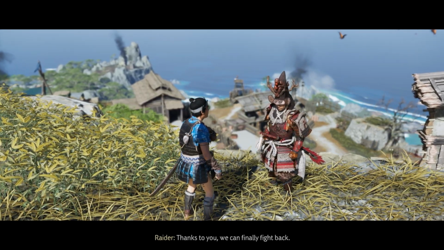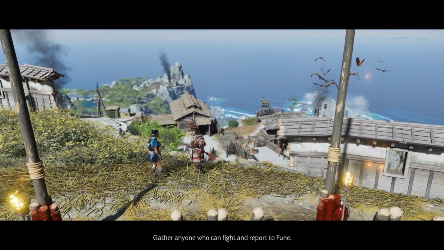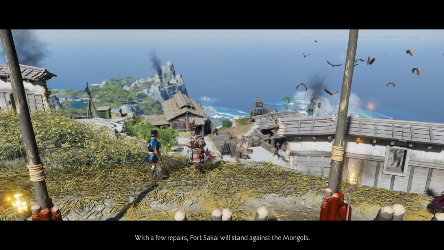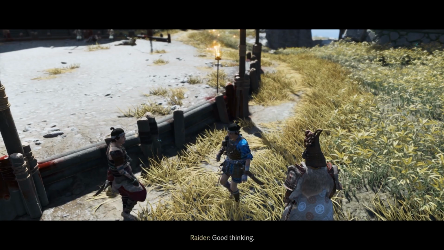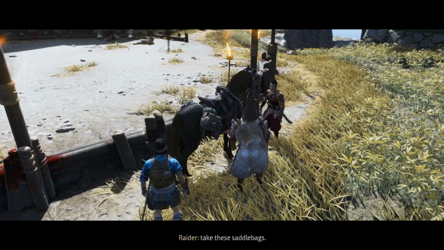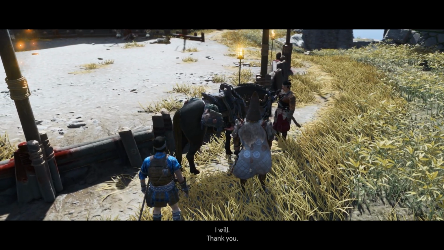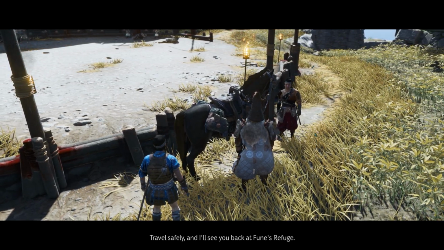Thanks to you, we can finally fight back. Gather anyone who can fight and report to Fune. Everyone else can shelter here. With a few repairs, Fort Sakai will stand against the Mongols. Good thinking. But before you run off, take these saddlebags. Okay. Figured a samurai could put them to good use. I will. Thank you. Travel safely, and I'll see you back at Fune's refuge.